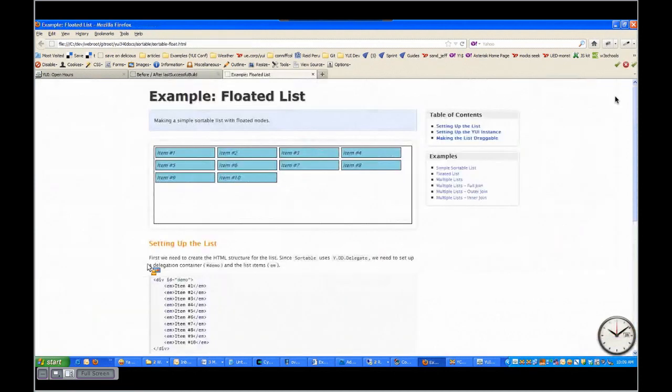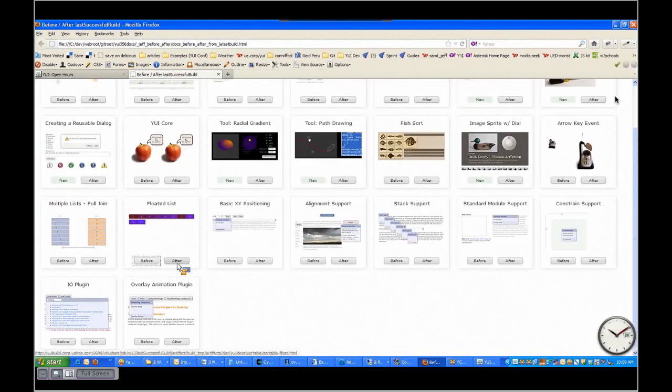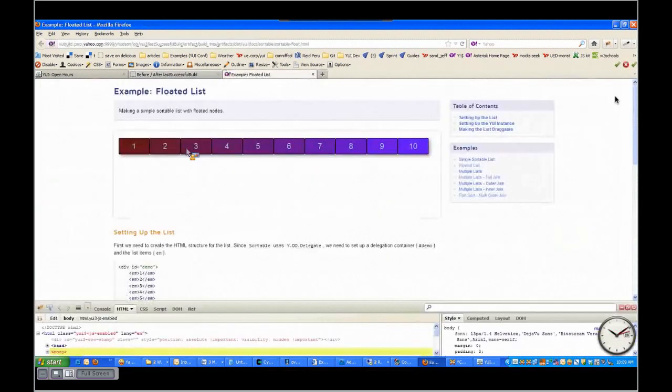Floated lists, sorting floated lists used to be this way, a little bit difficult to see what had moved. I changed it to be like this, so that it was a little clearer.